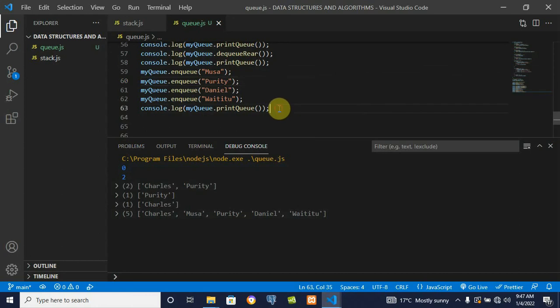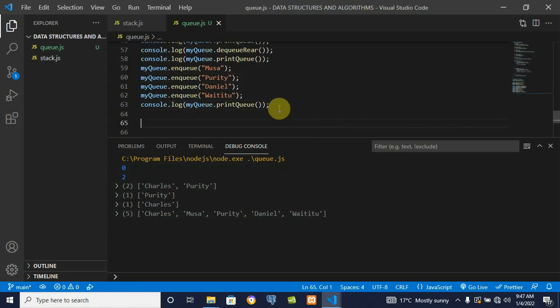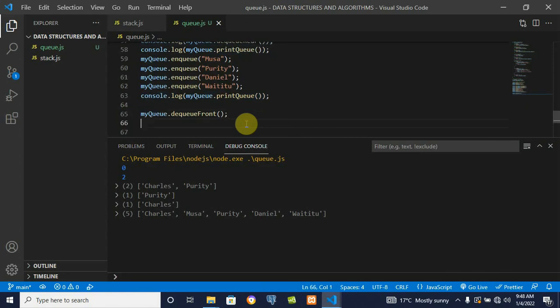So that's it. Then we want now to dequeue the front. So we're going to say myQueue.dequeueFront. We expect now Charles to be removed from the list. Then the first item will be Musa. So I'll print the queue again.